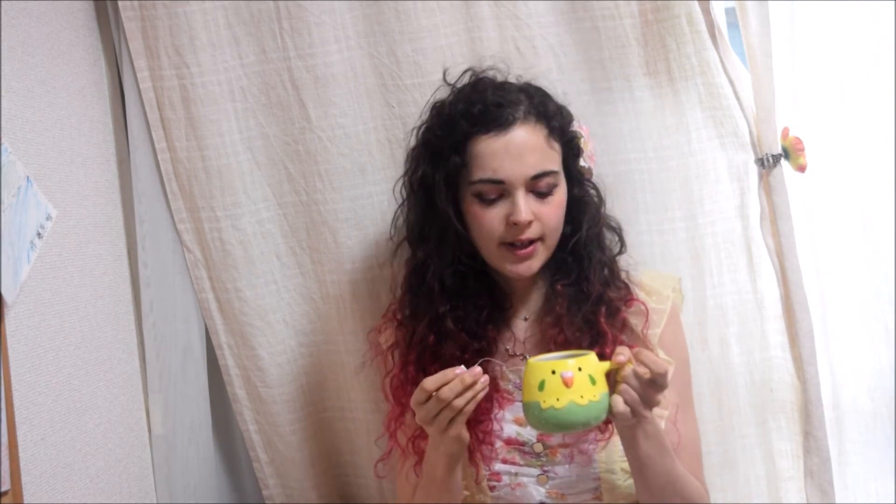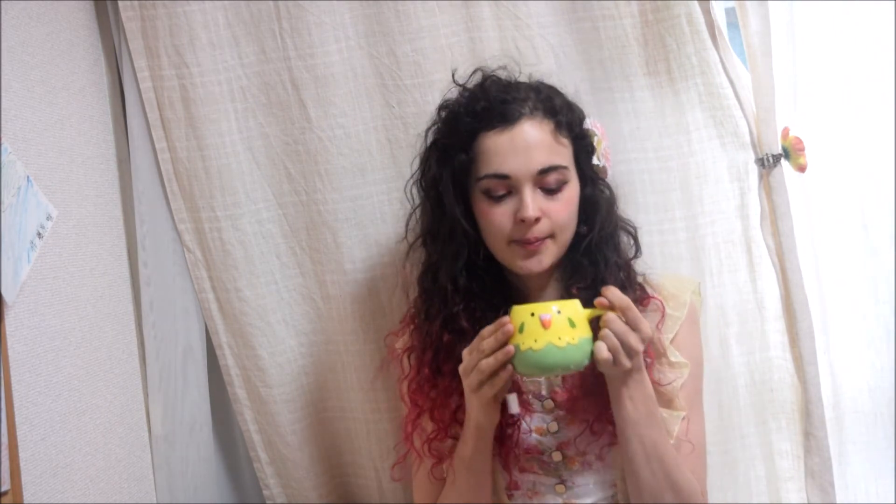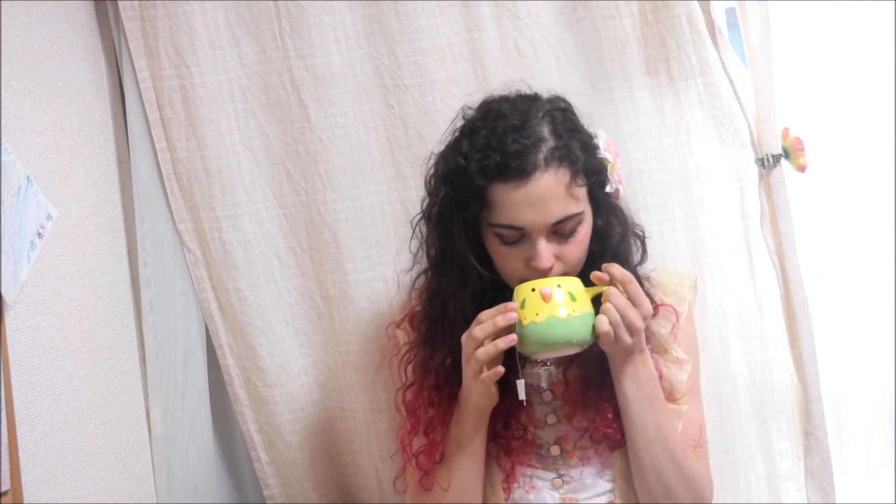Oh wait, I still have one more tea. This is the Lipton sakura tea — a Japan limited special thing, I think they have it every year. I didn't try it last year because I thought it was just Lipton, but I don't think they sell it outside Japan so I might as well try it. It smells really cherry-like but it's just brown — like black tea mixed with cherry blossom. It just tastes like cherry and black tea, it doesn't taste like sakura, but it's good. I like it and I'd definitely buy it again.